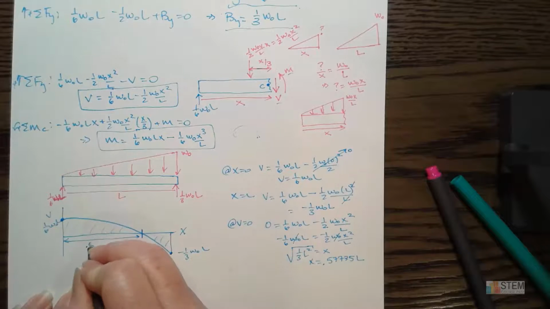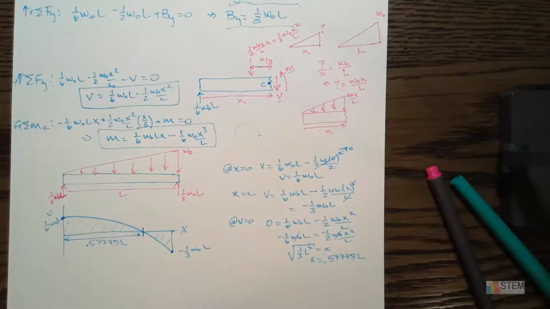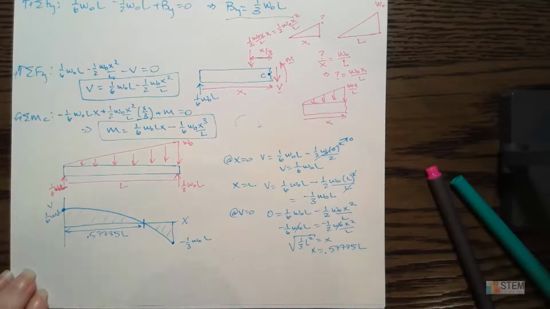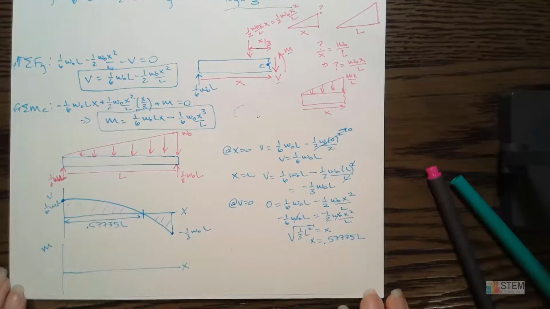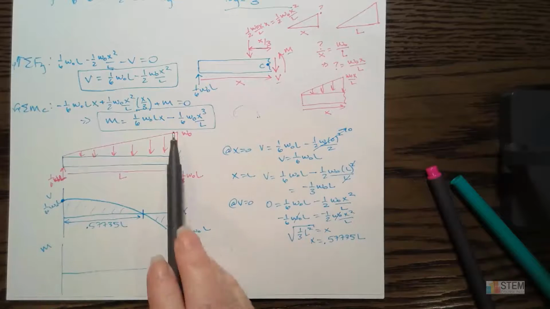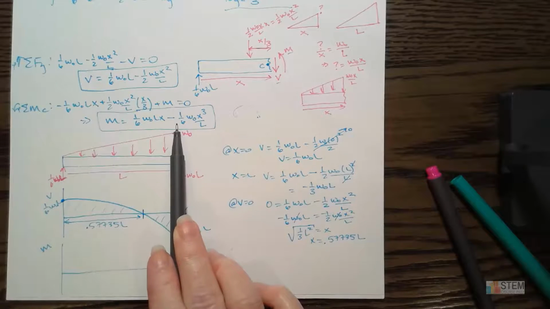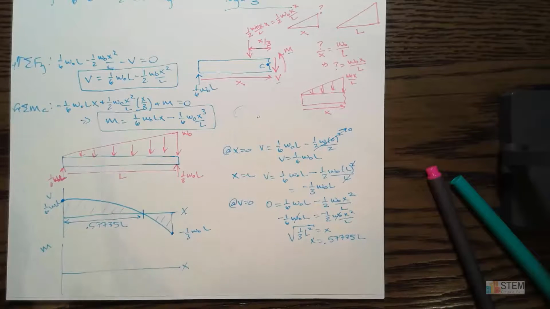Okay, so that's where that happens. Now that we have that information, let's go ahead and draw the last diagram here. See, aren't y'all glad I picked a shorter problem? Some of these get really long. Okay, so now for the moment, we're going to do the same thing. We've got this equation now for the moment. So this is valid for anywhere for x from 0 to L, right?